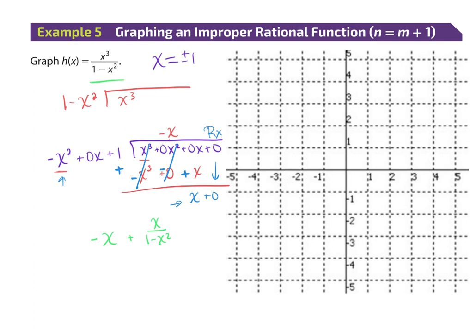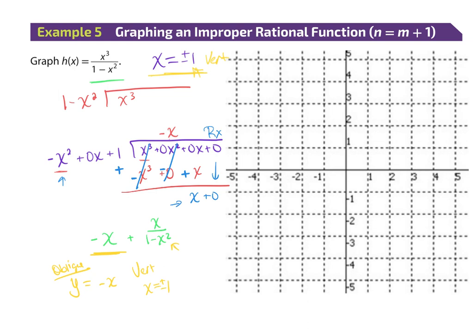Okay? This first part tells me where my oblique asymptote will be. It will be at the line y equals -x. All right? And then this also reinforces what I've already figured out up here, that I have vertical ones there. Now, I decided my vertical asymptotes here, right? Here's my vertical. So I have an oblique here. It's going to go slanted. That's what oblique means. I have vertical ones at x equals positive and -1.